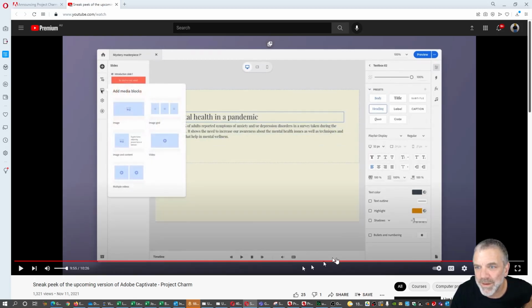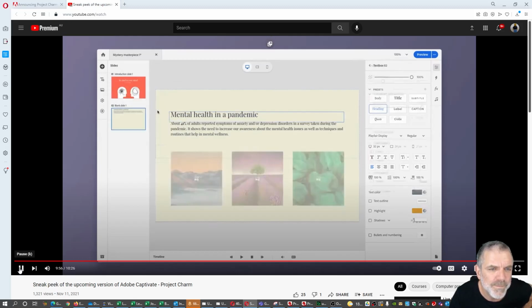You can also, okay, what's happening over here? Text options. Text options look different to what they did before. These presets up here, it says text box there. So this looks slightly different to what we were looking at before as part of the demo. Also switch to different views.